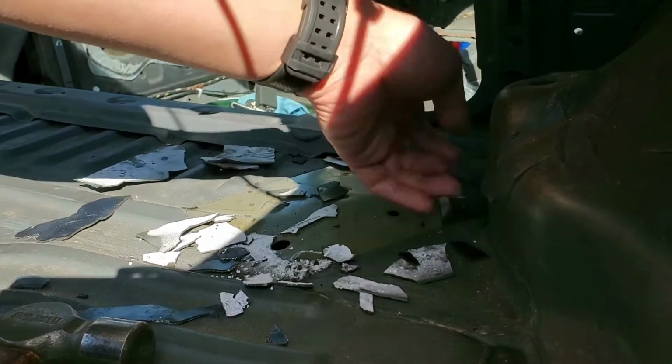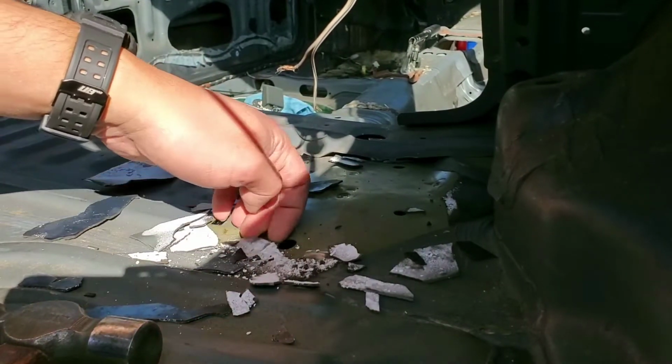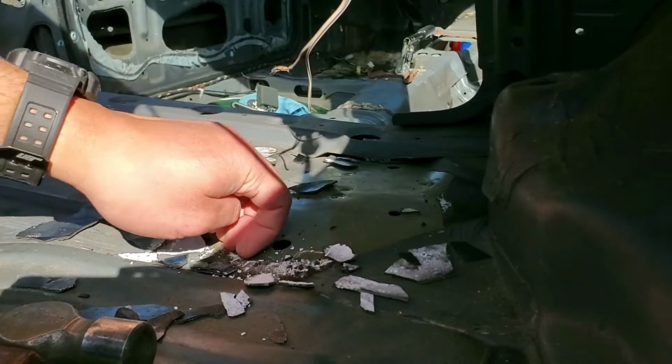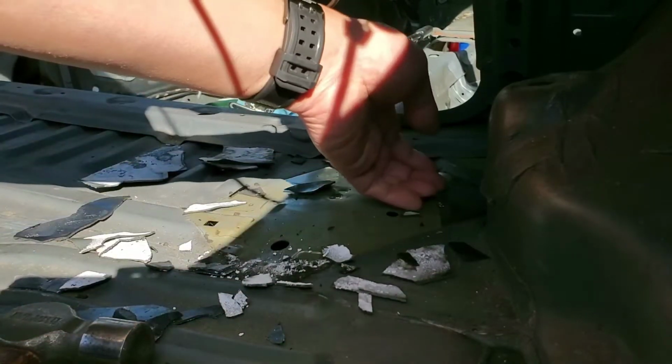As you can see, it came out pretty good. Broke up in chunks. A couple of things here and there that I can probably scrape off or chip off with the chisel and whatnot, but works pretty good.